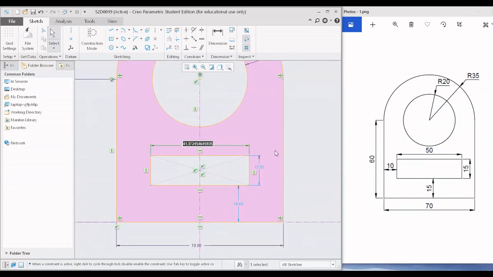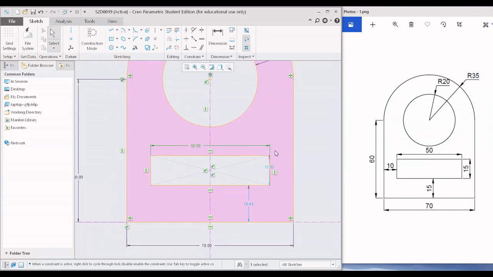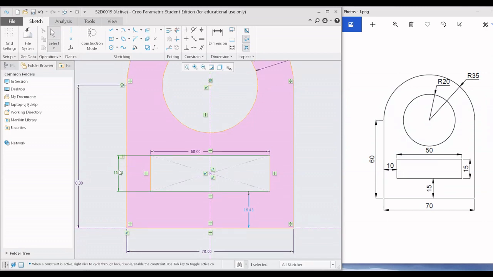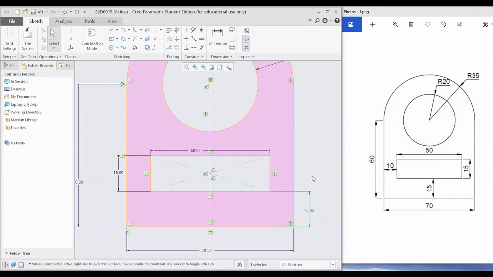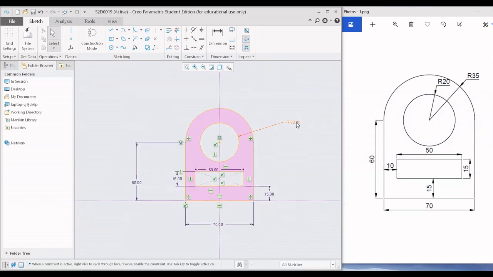The width of the slot is 50 units and the height of the slot is around 15 units. The location of the base of the rectangle from the base of the geometry is 15 units. So you can adjust this. There it is. Your figure is ready right now.